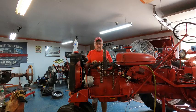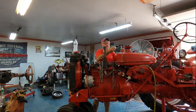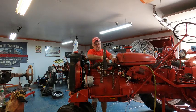We're going to put the nuts back on the studs and get this thing torqued down properly. They're supposed to be torqued at 85 foot-pounds, but what I'm going to do is start off at 70, then do it again at 80, and then finish them off in order at 85, and that way I'm not crushing the head gasket. I've already got my torque wrench set for 70, so I'm going to put all the hardware back on, get it torqued down, and get it back together.